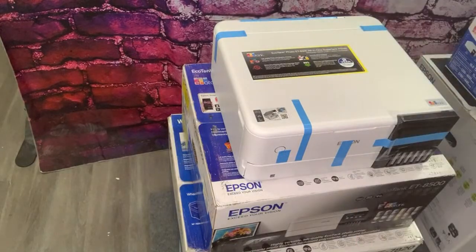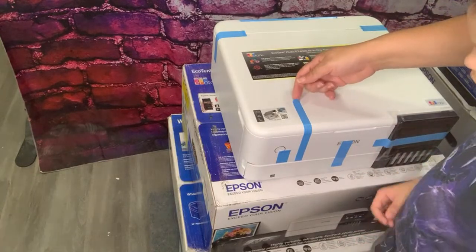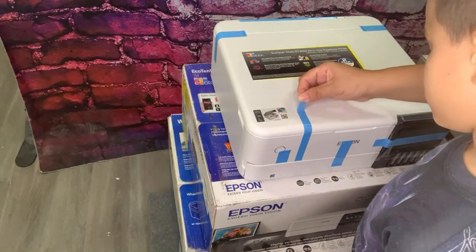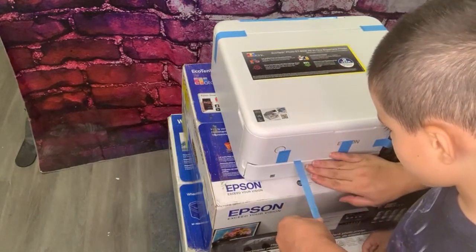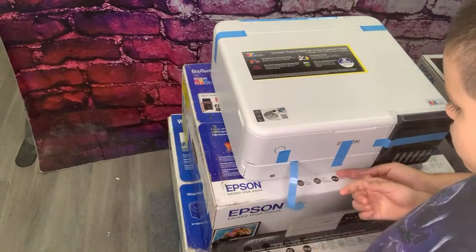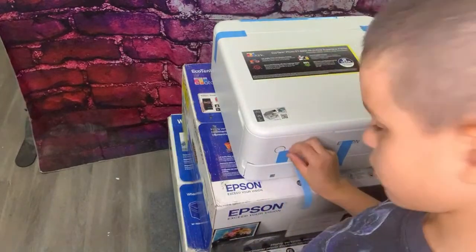So what I need to happen is I need to see this from here. All right, let's start. Now, when you remove the tape, there's a tab on each piece of tape. Listen before you start. You have to remove from the tab, and if it goes into an area where you feel like you're going to pull something off, stop. Because that means there's something else that we're going to have to pull in order to release that one. So you see a flap here, you see a flap there. Go ahead and take the flaps and pull them down.